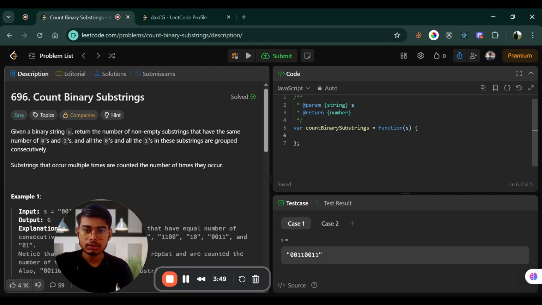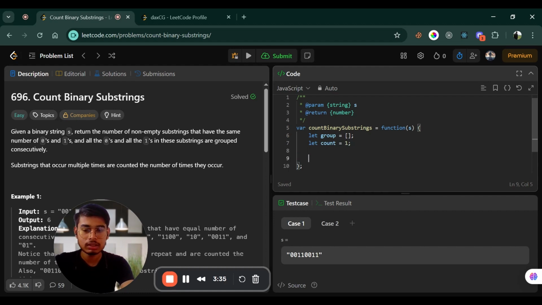Let group equal to an empty array, let count equal to 1, the starting count is always 1. For let i equal to 1, i less than s dot length, i plus plus.